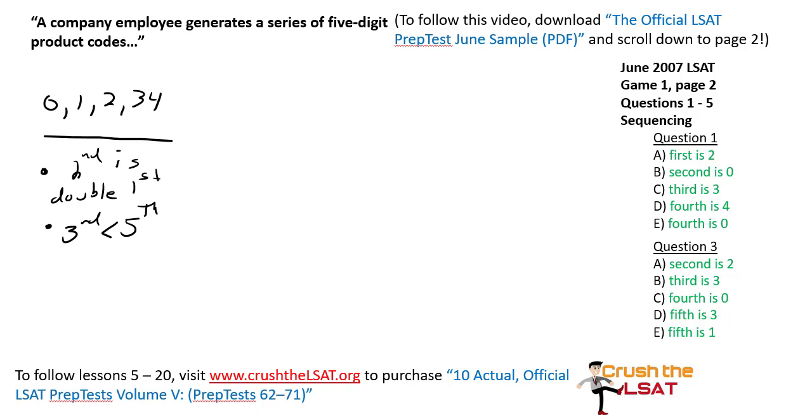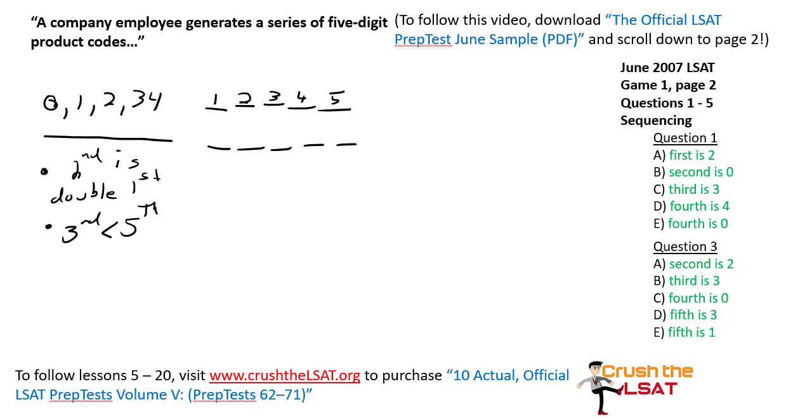Okay. This is what we call a sequencing game. And it is just about the simplest game you're ever going to see on the LSAT. The one exception here is that it's easy to get the 0, 1, 2, 3, 4 confused with the slots in which we're going to place them. We're going to have our code here. It's going to have 1, 2, 3, 4, 5 digits in it. These digits will appear in a certain sequence, so I want to draw out a sequence. This is a sequencing game. Let's look at the rules and see what we can actually put in the diagram.